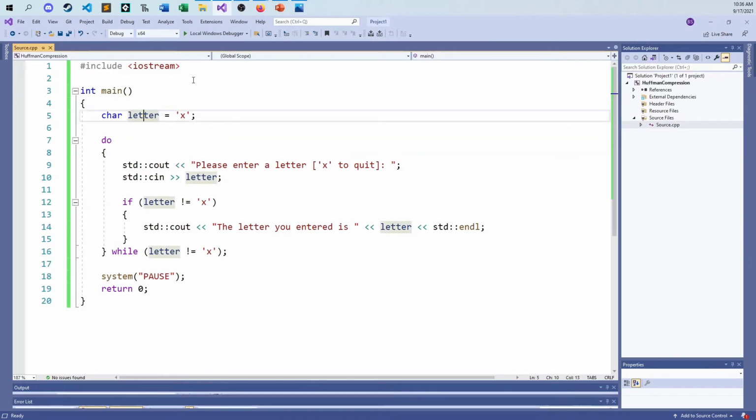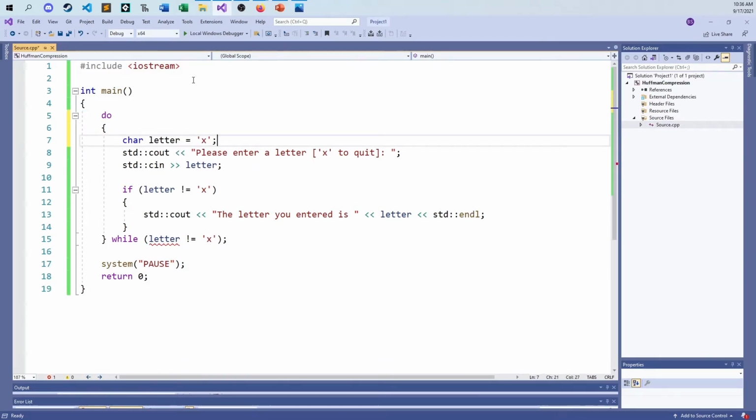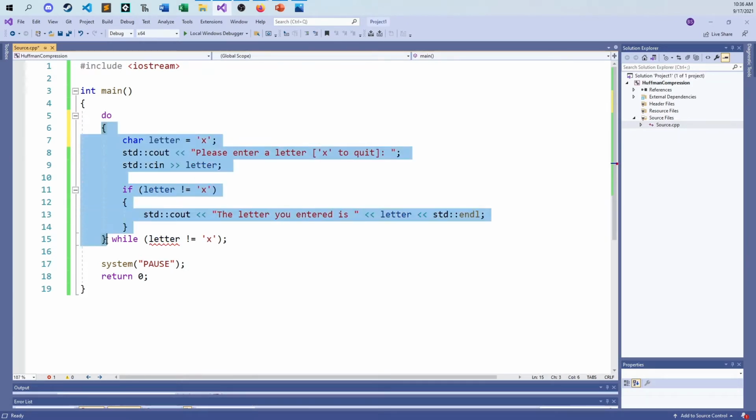But one thing to note here with the do-while, and the while as well, is that, as much as the for loop is a little different, I can't put that letter inside of here because this variable is scoped to this block up to here.